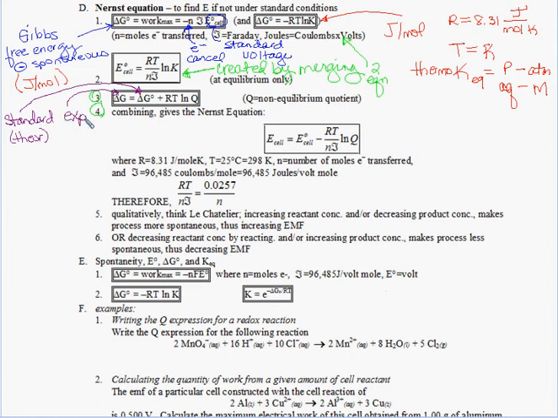The delta G, without the naught symbol, is what we would consider the experimental. What are we seeing in the moment right as the reaction is taking place? And that's why we have a Q. So again, the value of K, your thermodynamic equilibrium constant, is going to represent what we're expecting to see. When that value of K is very large, we're expecting the reaction will go in a very, not necessarily quick, but it will definitely make a ton of products.